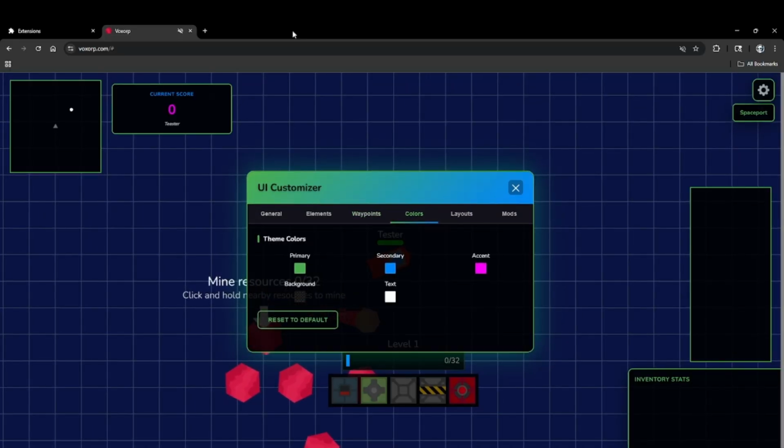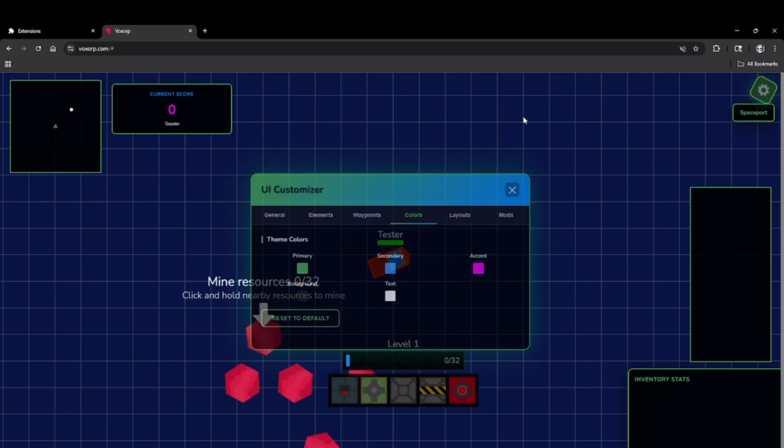And then here is the next section called colors. So these are all the different colors that you can edit. You can see that this doesn't look like the normal UI, as you can tell. These color changers will allow you to actually change the colors of the elements. This is the primary color, which you can see is this green border around all the elements, and it does some more things too. The secondary, you don't see this very much. It's on the bar right here. It's on the current score.